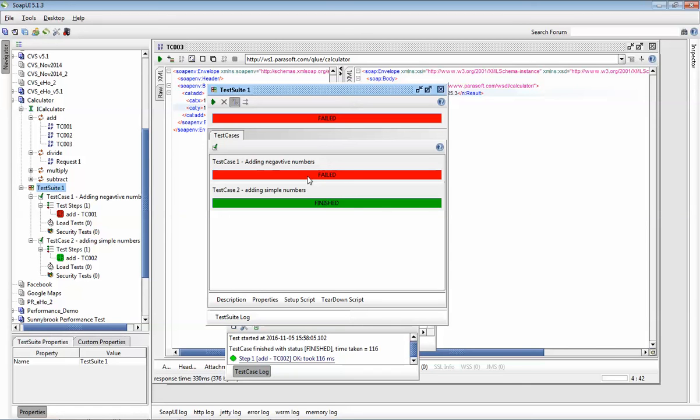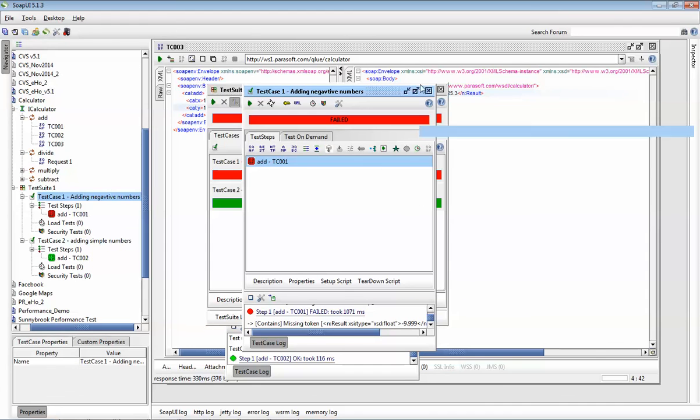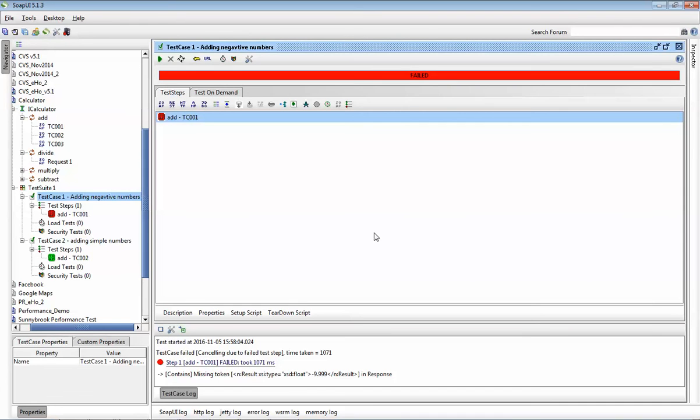So a lot of times we QAs, when we're doing our testing, you might have 30 of these. We don't really care about the passes because we know that passed, that's fine. But it's the failed ones that you are more interested in. So for the failed ones, this is what we do. You click on it and you want to read the message. Why is it failing? It's telling me test case failed, and it stopped after some time because it's failing. And this is the reason why it failed. It said it's missing blah, blah, blah in the response message.